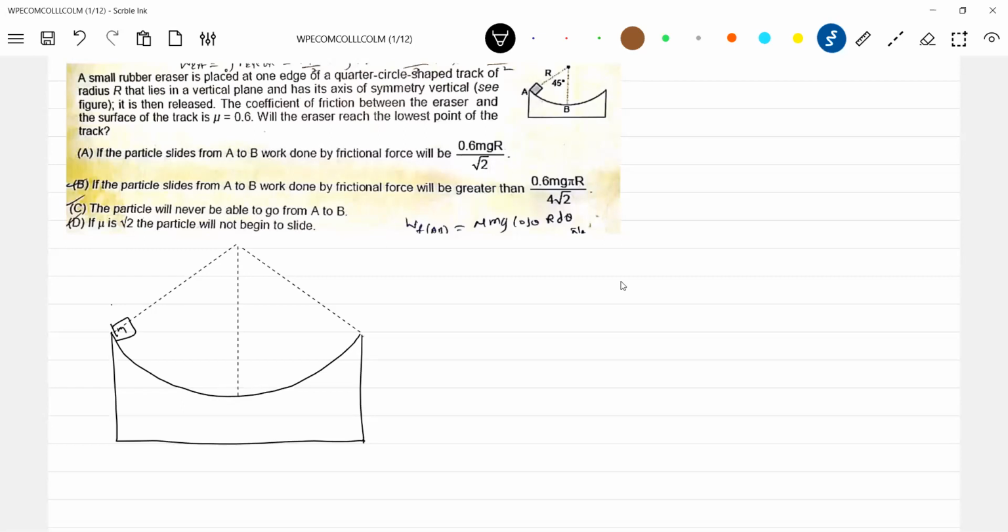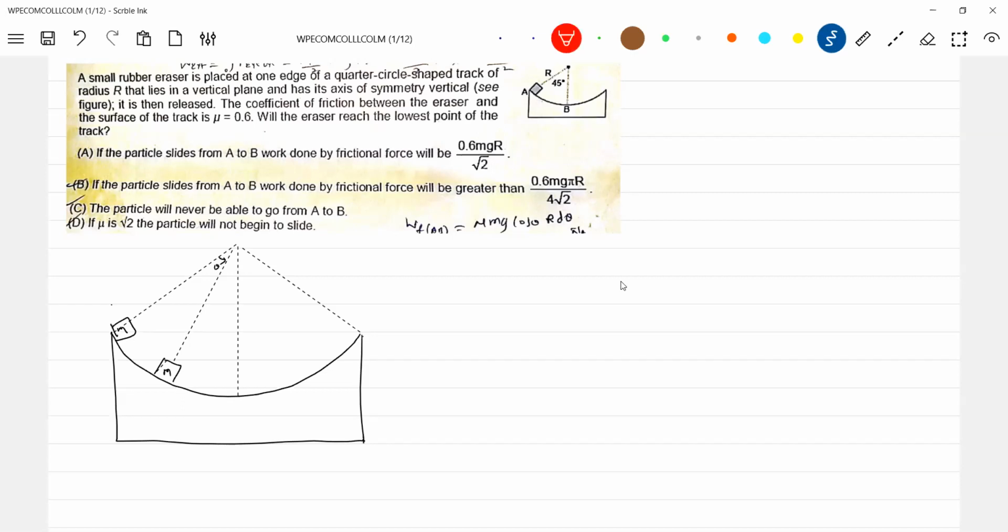A block, we can treat it. I'm going to release it at some arbitrary position. What are the conditions? We'll check it. Here, let this angle be theta. You can write it as anything, so this is theta.